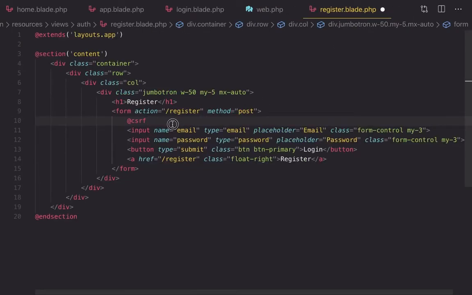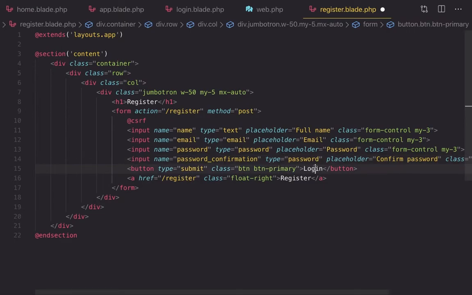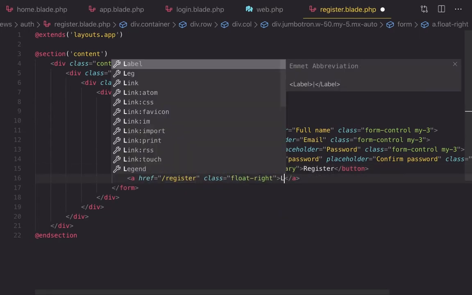So let's create that. Let's change this to name, text, and then full name. The same, and we have a password confirmation here. The name is password confirmation, and the placeholder is, there you go. Let's change this to register, and this is for login.